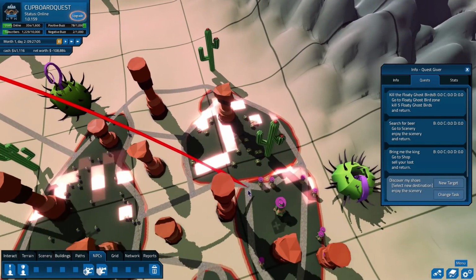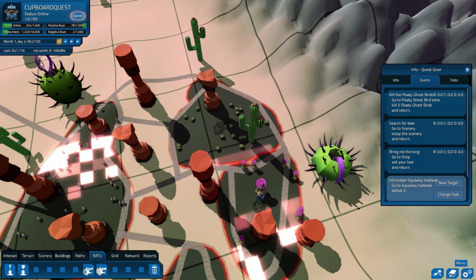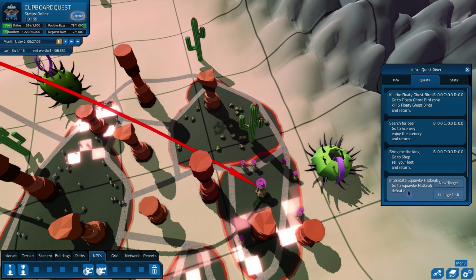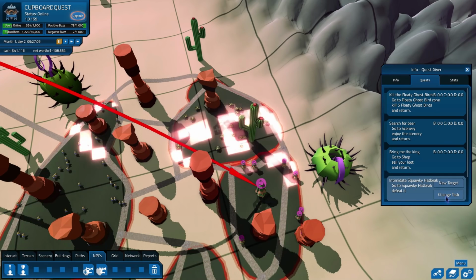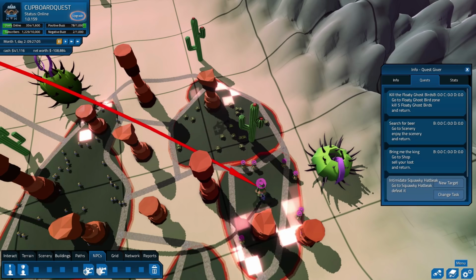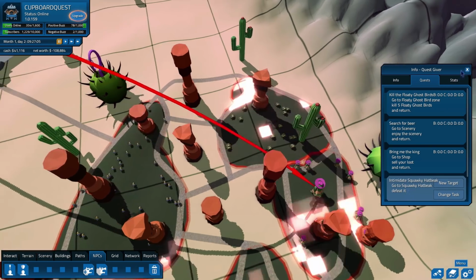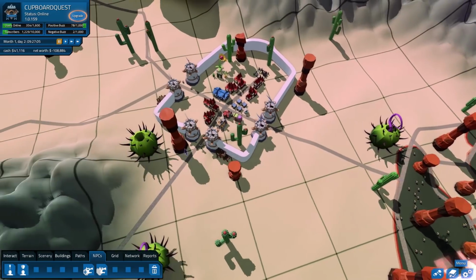Can we click on the big fella? Can we click on you? Intimidate Squawky Hatbeak. Go to Squawky Hatbeak and defeat it. Okay, change task. Cool. Oh, that's it. If you click on the big monsters, the only thing you get to do is go and defeat them. Yeah, okay. I'm fine with that. That's okay. So he can be one at the gates.